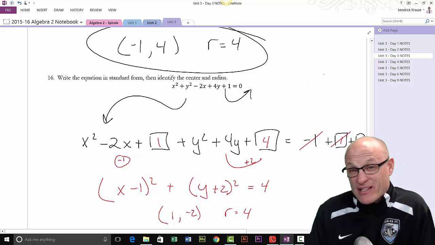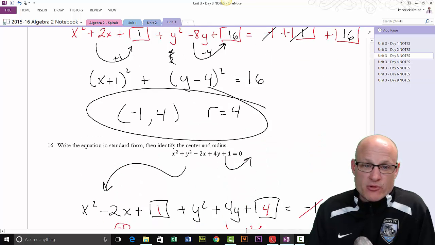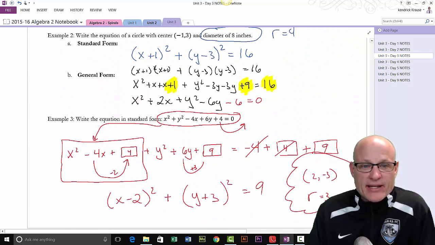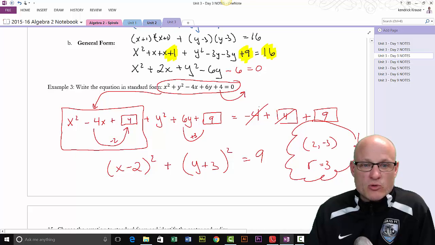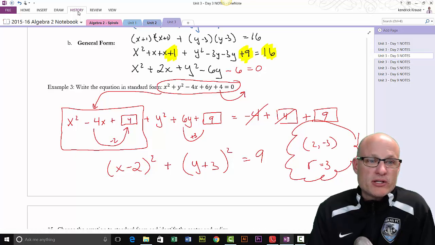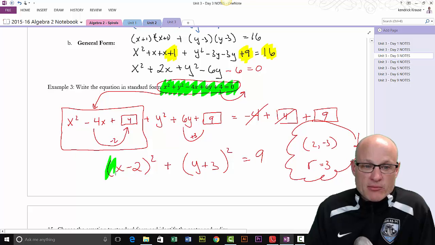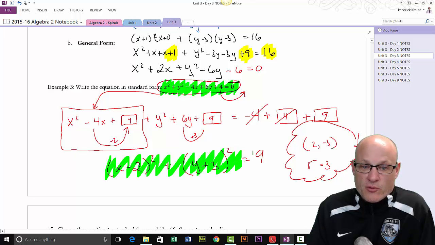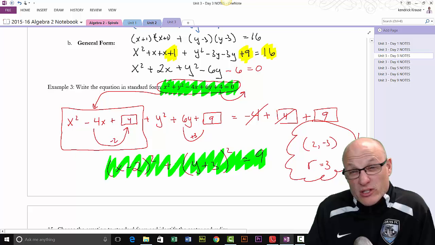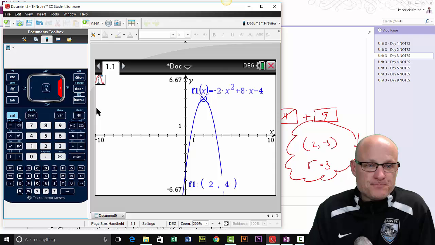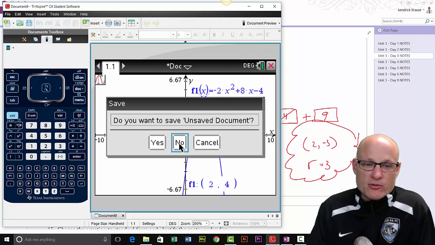Now the good news is graphing these on the TI-Nspire is very, very simple. Let me take you through those steps. Instead of doing that last page, I want to check my work here. So I'm going to graph this both ways: this way using my TI-Nspire, and this way using my TI-Nspire. And if they overlay on top of each other, I know I graphed it correctly. So let me bring my Nspire up, close out of my graph, and don't save.